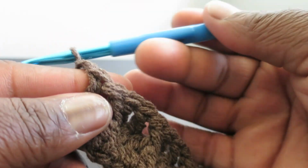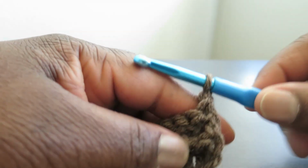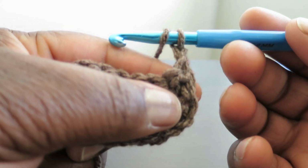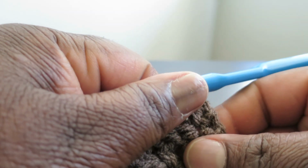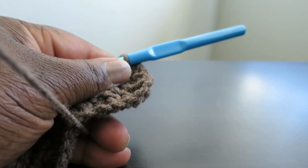Chain 1 and turn our work. As I just told you and I said earlier, we're always going to start by chaining 1, turning your work, and putting 1 double crochet into that next stitch. That's going to begin every row before the pattern for that row starts.